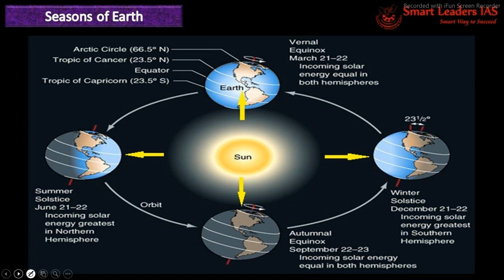Let's recollect all the things we learned. Life is possible on Earth due to the presence of air, water and the right temperature. The Earth's surface is covered by land and water. The Earth has two types of movements, rotation and revolution. Rotation is the spinning movement of the Earth on its axis. Revolution is the movement of Earth around the Sun. The Earth completes one revolution in 365¼ days. The different seasons are caused by the Earth's revolution.